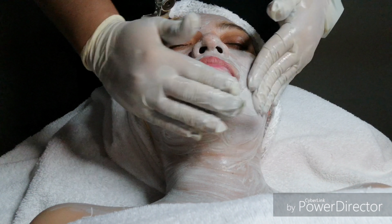And starting off, we have this lukewarm water pressed all over my face to open up the pores. And then putting their signature facial cleanser, which I really love because I love the scent. It's very mild and soothing. There's no stinging or pain whatsoever that I feel. Soothing lang siya, and they are very true to their word, a relaxing facial massage. As you can see, ang sarap ng pagkalagay ni ate ng product, and super relaxing. So, cleansing my face.